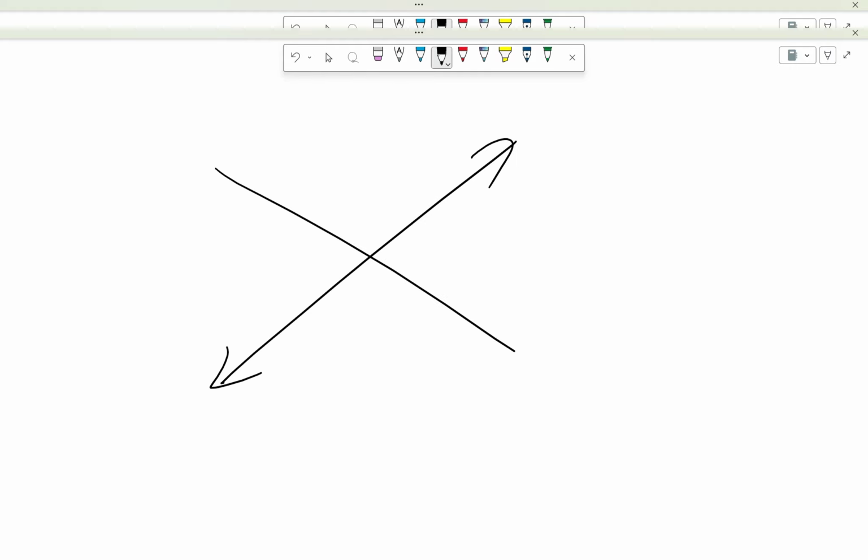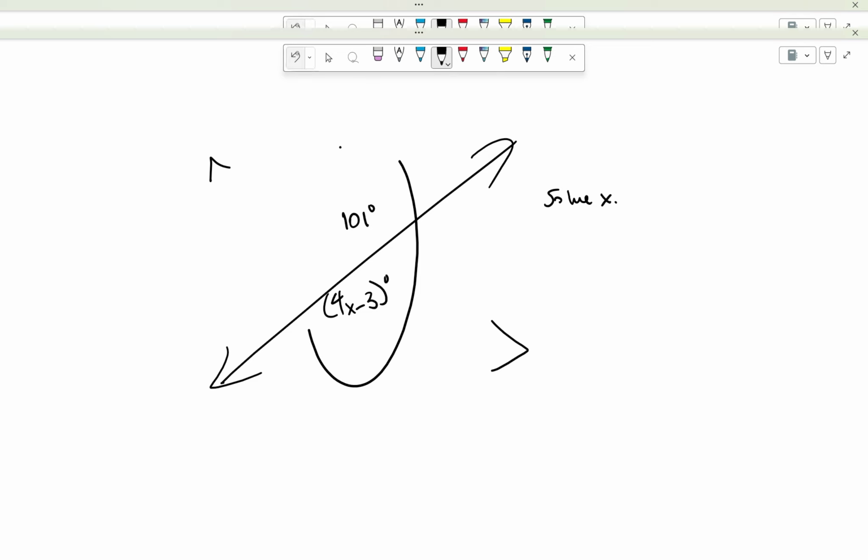Next, let's do another one of these. And there's a critical part in this next one where you guys are going to see this relationship, where I have these two that are written here being 101 and 4x minus 3. You guys can see what the relationship is right away as we're going to solve for x as our problem. We see this relationship, which we know are vertical angles and are going to be congruent. So what we can do is set up 4x minus 3 being equal to 101.